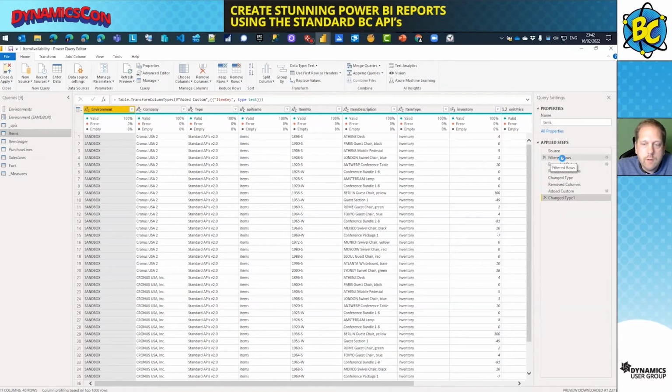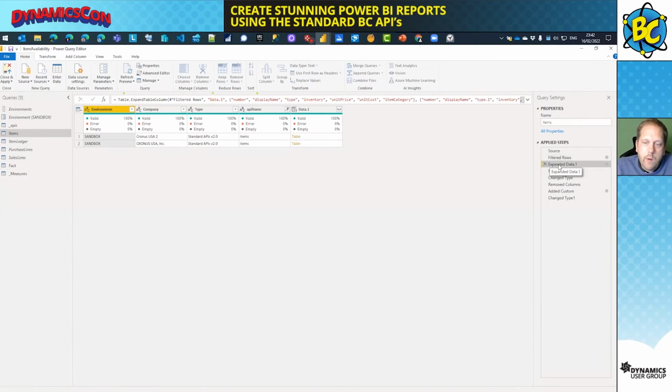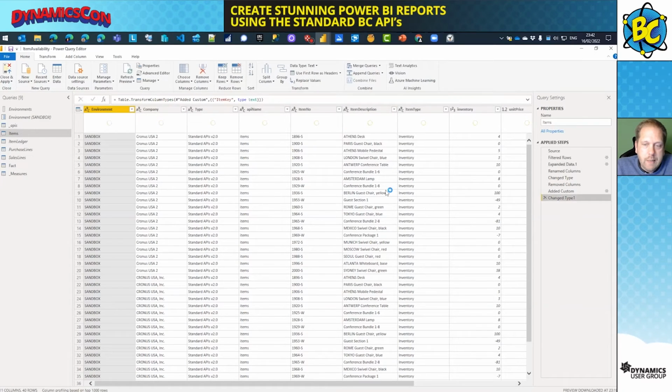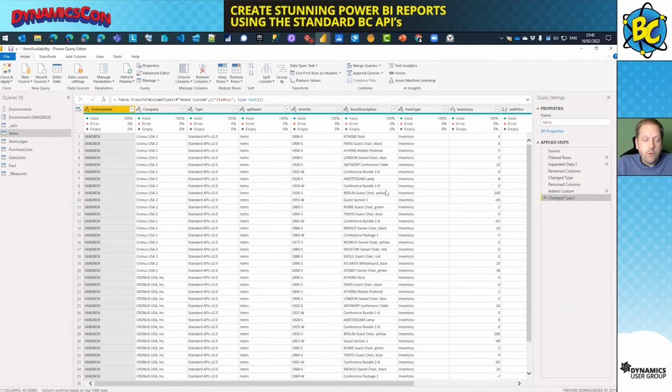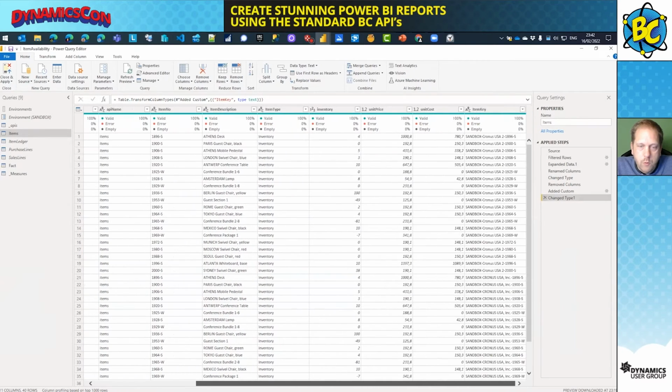Now, if you think about that, if you would like to create this type of report, what information do we basically need? Well, we need some information about items. Well, for items, there is an item query that I can use. There is the item API that I imported. There are quite a lot of columns in there, but basically I have removed the columns that I wasn't really interested in to be left over with the number of the item, the description of the item, the inventory of the item, and then some other columns.